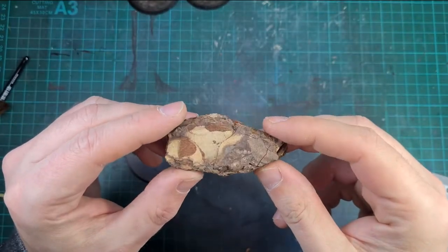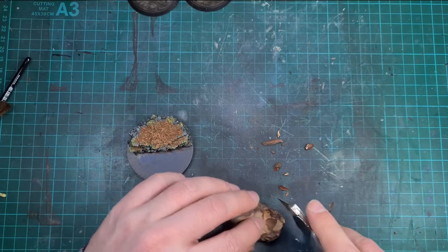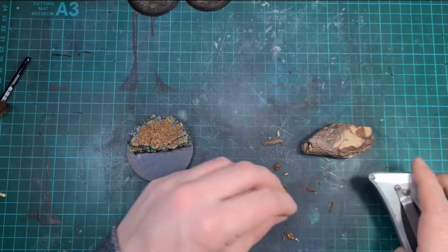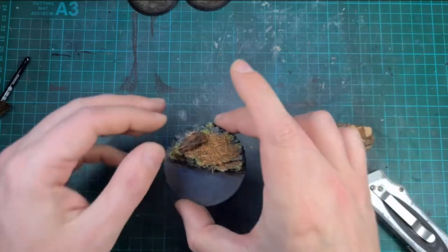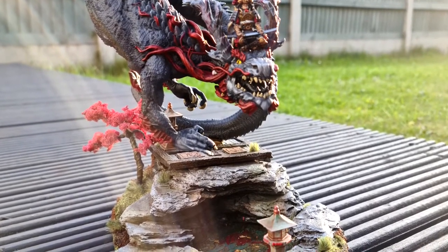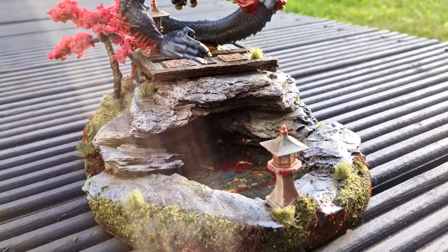The next effect I wanted to add was a tree stump, a fallen log, or something stuck in the undergrowth. For this I'm going to use some tree bark or wood chippings — really easy to find on a walk, or you can buy a pack. I'm going to use a sharp knife to cut off a corner and use the flat edge put down flat to the floor, giving the effect of wood that's fallen over, rotted and decayed in the undergrowth. You can also use this for a slate rock effect — I've used it in one of my Cities of Sigmar 3D print builds with Titanforge, and it looks fantastic. For bigger minis the slate looks nicer, but for smaller ones like this the corkboard is perfect.